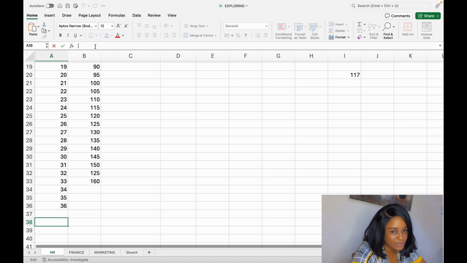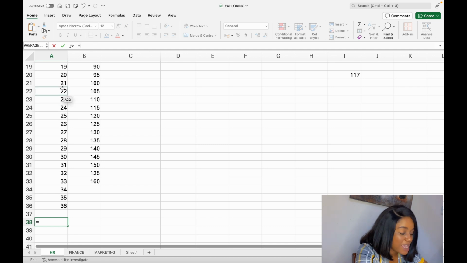Let's try to add manually to see if Excel is right. I mean, if you have trust issues, you might want to add. So 5 plus 10 will give us 15. 15 plus 15 will give us 30. 30 plus 20 will give us 50. 50 plus 25 will give us 75. 75 plus 30 will give us 105. 105 plus 35 will give us 140. 140 plus 40 will give us 180. 180 plus 45 will give us 225. And 225 plus 50 is 275. So Excel is actually right.